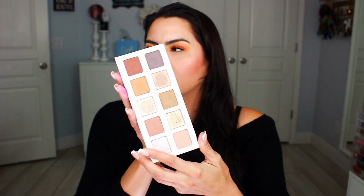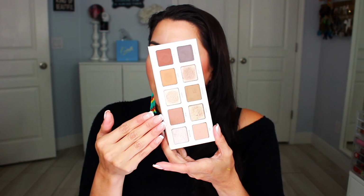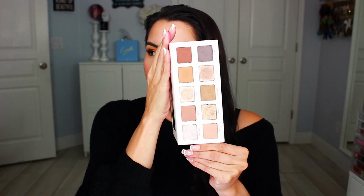With this one, I feel like a lot of these are very muted. It's maybe because it leans more cool tone, so that's why it's on the bottom of the list. But overall, I do like this and I will keep it and use it. It's just a little bit more cool tone for me, and I'm somebody who likes a little bit more of a warm tone, but this palette is absolutely beautiful. And hopefully I have a look from it. I'm almost sure I remembered to take pictures with my eye look so that I have it for these videos.